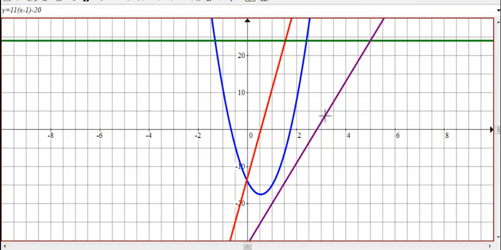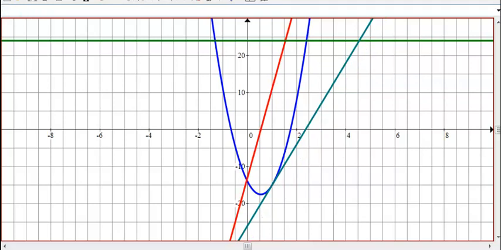Okay, so if I just take this one and change this to negative 15, see if that looks better. Yeah, that looks better. There's our point when x is 1, and it's a tangent there. And get rid of this. All right. Well, that's not a bad looking graph there.